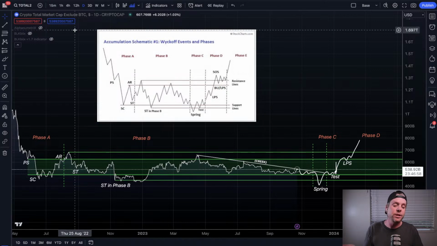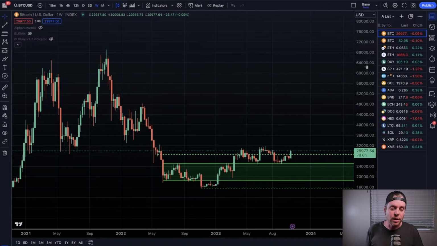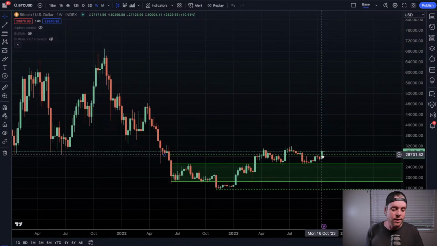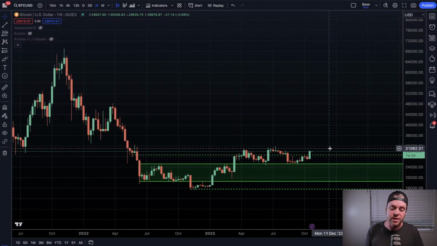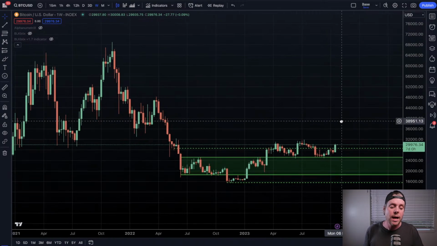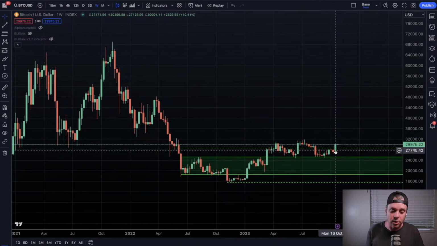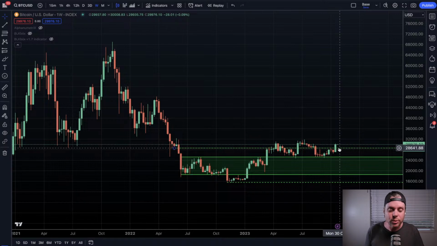But let's switch gears here for just a moment, and let's take a look at Bitcoin. Bitcoin just got a pretty bullish close here on the weekly. Nice big green candle getting above the resistance on top of the trading range for this Wyckoff accumulation range. I wouldn't be surprised to have a retest of this candle. You know, we had a big move. This is a 10.41% close here on the weekly candle. I wouldn't be surprised to get a test down to 28.6.